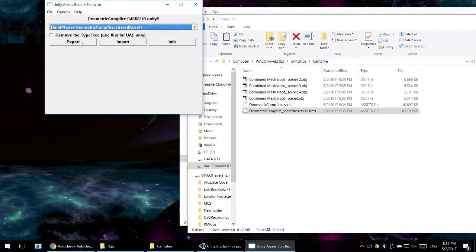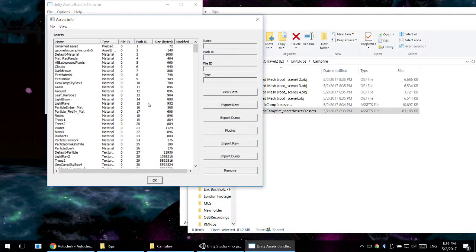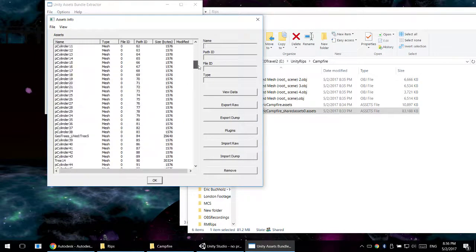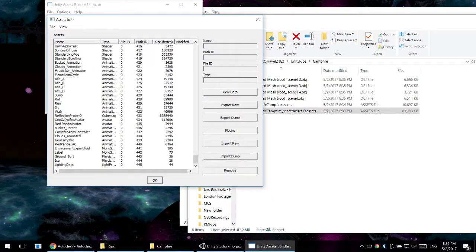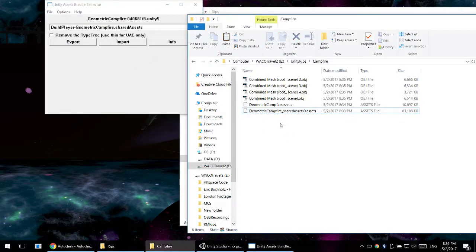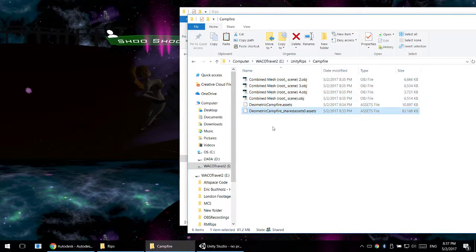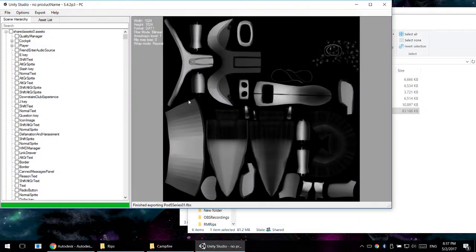For the more specific stuff, you want to look under the shared assets file, and that'll have a little bit more granular outputs. There's geotrees, UV'd, tree 5, maybe some useful stuff there. You can see each individual object tends to be split out there. If you have a specific thing you're looking for, you might look under that. Anyway, so we got 4 OBJ files, and we exported our asset packages, which is what Unity Studio can use.